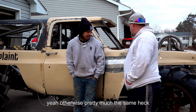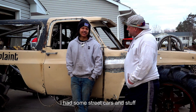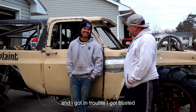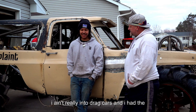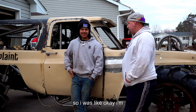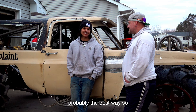What got you into this? It started out as a bog truck. Honestly, I had some street cars and I was trying to play street outlaws, and I got in trouble — I got busted street racing. I'm like, okay, this is just gonna keep getting me into trouble. I ain't really into drag cars, and I had the mud truck at the time. Motor blew up, so I was like, okay, I'm chasing more power — how can I get power to the ground and be legal at it?